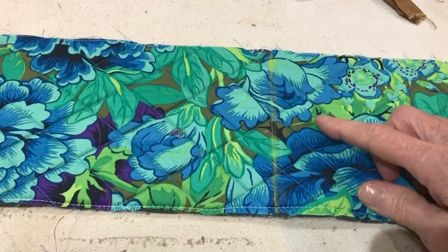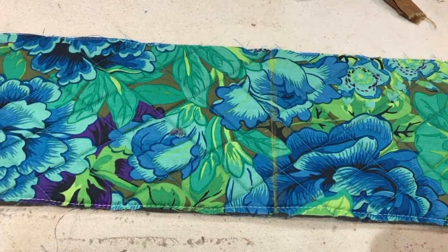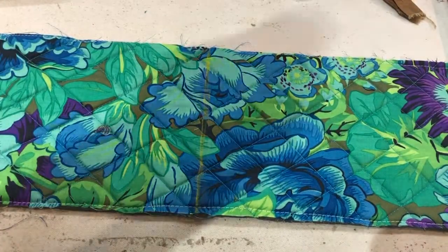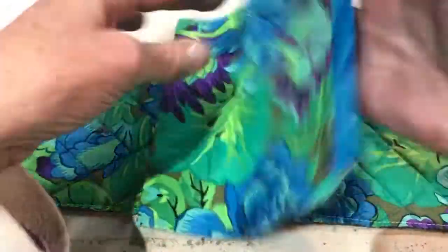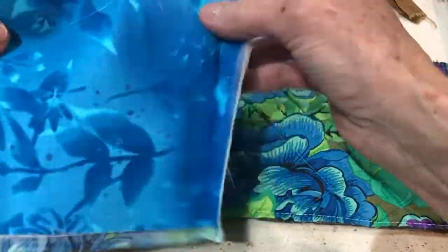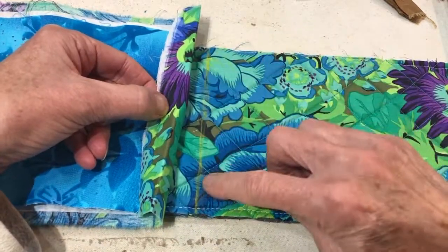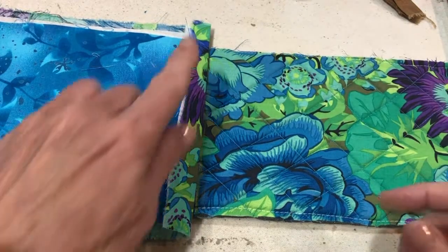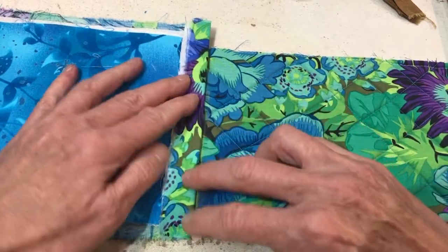Now, I want my pocket opening to be this way. If you do it wrong, you will very quickly realize you've done it wrong. So grab your pins here. That's why I made the crease down at the bottom. Here's the top of my bag. Here's the crease at the bottom. Go ahead and put that crease at my line where I wanted it. Center it up, where I have excess up here, I have excess down here. I can cut that off, and I will. And I've lined it up here.